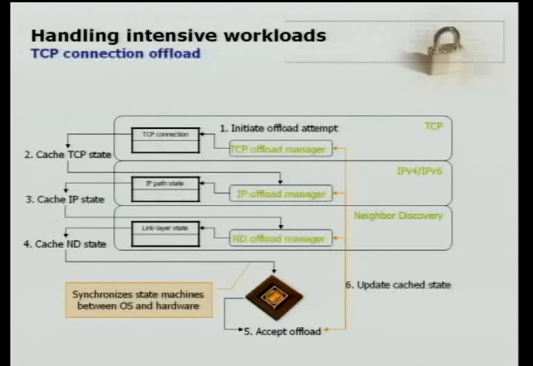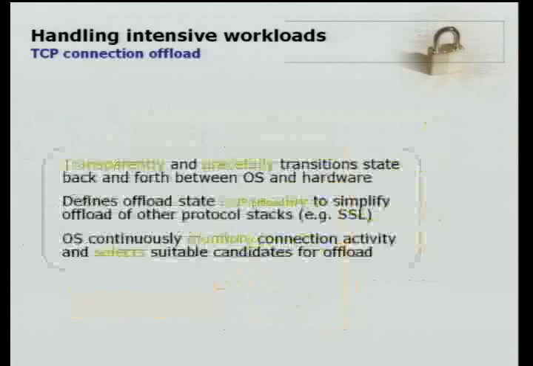If it accepts the offload, what happens is that we then percolate back up the stack, doing a two-phase commit. If there have been any changes to the state on the way down, this is our chance to fix up those changes and notify the NIC that, say, for instance, the algorithm has changed, or we have a different sequence number now because we accepted some data while we were in the process of offloading. So from that point forward, our state machines are synchronized between the operating system and hardware, and we also have a channel where we can communicate changes to that state. So the key thing is that this is graceful. It's transparent to the application. The application does not necessarily know that its connection has been offloaded, although it can find out.